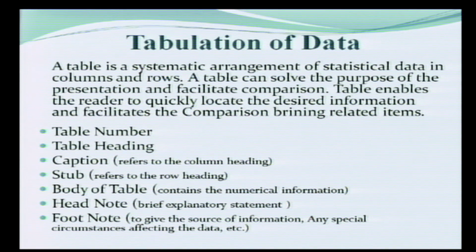So we have discussed the frequency distribution, discrete frequency distribution and continuous frequency distribution. These are the 2 types of frequency distribution we have discussed. Then we discussed the relative frequency distribution, and then the cumulative frequency distribution, which has application when we discuss the calculation of the median. Then after that, tabulation, the simple and very popular way of representing data. We have discussed the parts of the table and different kinds of tables. Thank you.